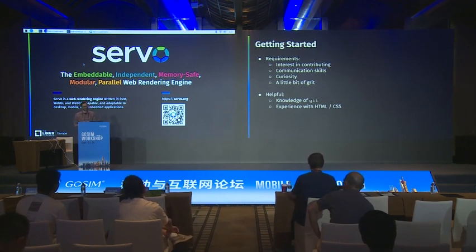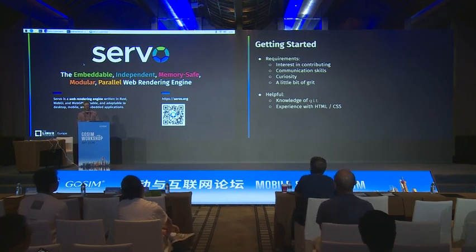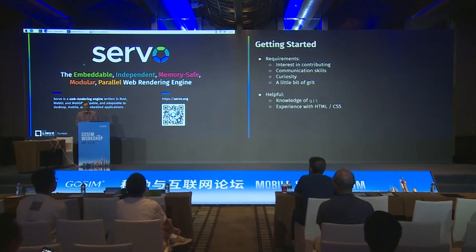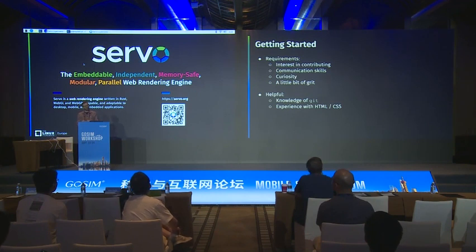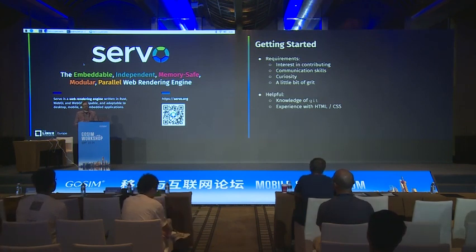Speaking a bit more generally, how do you get started working on a web browser? So there are some requirements. The first requirement is you really should be interested in working on a web browser. It's not the easiest software to work on. Everyone can do it, but if you're not interested in it, I think you'll find that maybe there are more fruitful things to work on. So I would say come in with a lot of interest, because you're going to need a little bit of grit, a little bit of endurance to get past the learning curve.